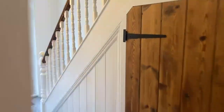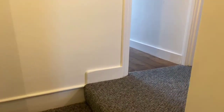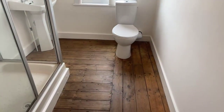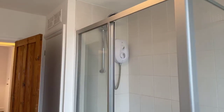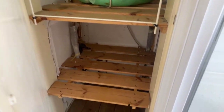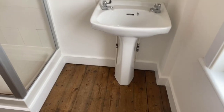We'll now take a look upstairs to show you the two bedrooms and the bathroom. Remember, any questions just pop them in the question box. You can see the grey carpet all the way through coming up the stairs. We'll start on the left with the bathroom, which is a really lovely size. It's got really cool wood flooring, a toilet, and a lovely-sized shower — no bath in this property, just a shower. There's also a small airing cupboard in here for storage — and the wood flooring looks really classic and goes really well.